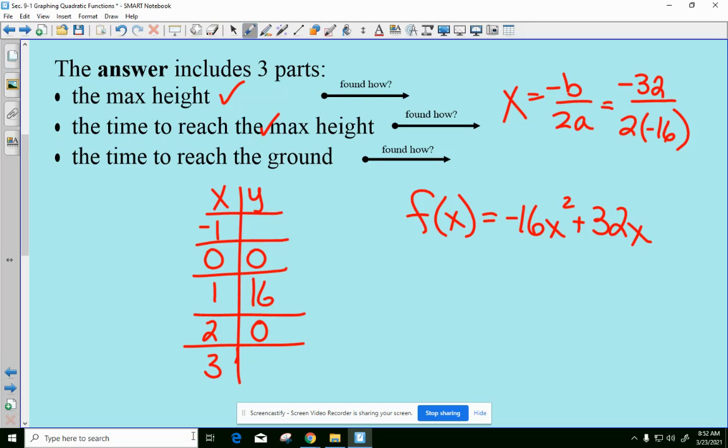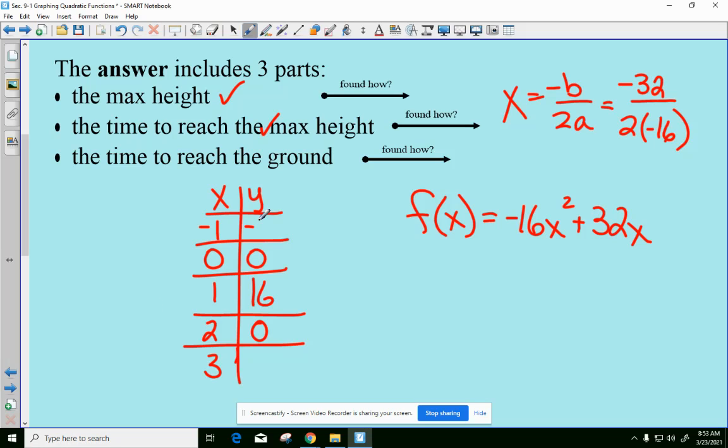If you put either of these values, -1 or 3 in, you're going to get a value that is what? What type of value are you going to get? It's got to be a negative number. The height was 16. The next value down is 0 on either side. The next ones have to be negatives. What are they, though? Declan, you had them, didn't you? Negative what?